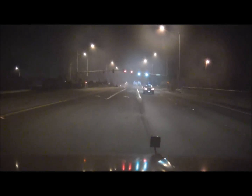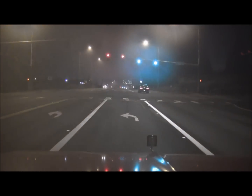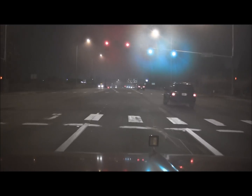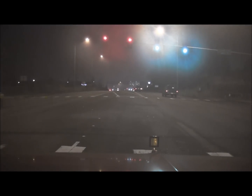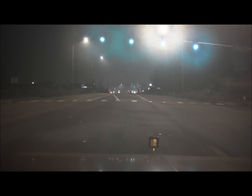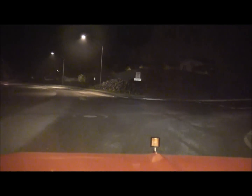But probably see about printing out some diagrams for the different stuff. See, that camera's showing fog out there, but it's not. It's actually pretty clear. It's funny how the cameras pick up different things. Once we get out of the light a little bit, that's what it's really like. And there's a little bit of haze, but nothing like what the camera's picking up.